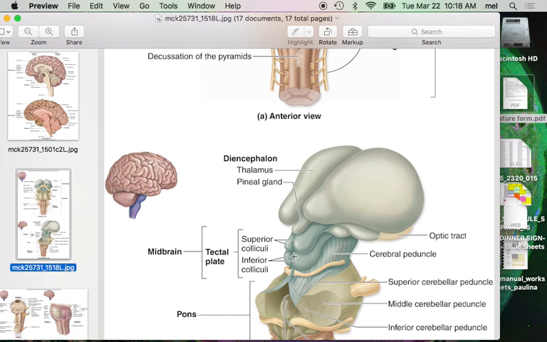Top two are visual and bottom two are auditory, if I remember correctly. Somebody should check me on that because I may have them flipped. It's in your textbook, but I forgot which one does what. So if you have a second to check it, because I don't want you to learn it wrong. I mean, obviously, I'm not going to test you over which one does which if I can't remember, but I would like to remember, so maybe you can teach me. I think it's auditory and visual.